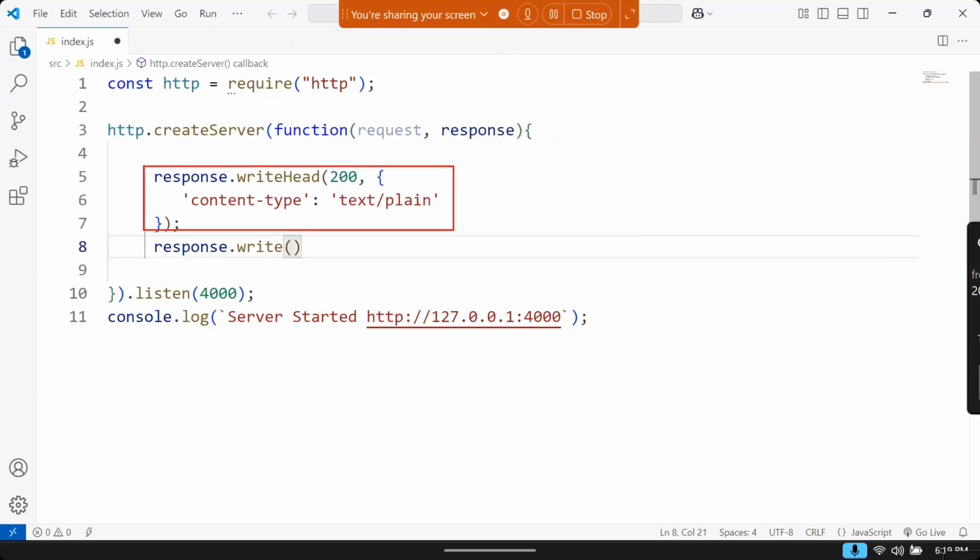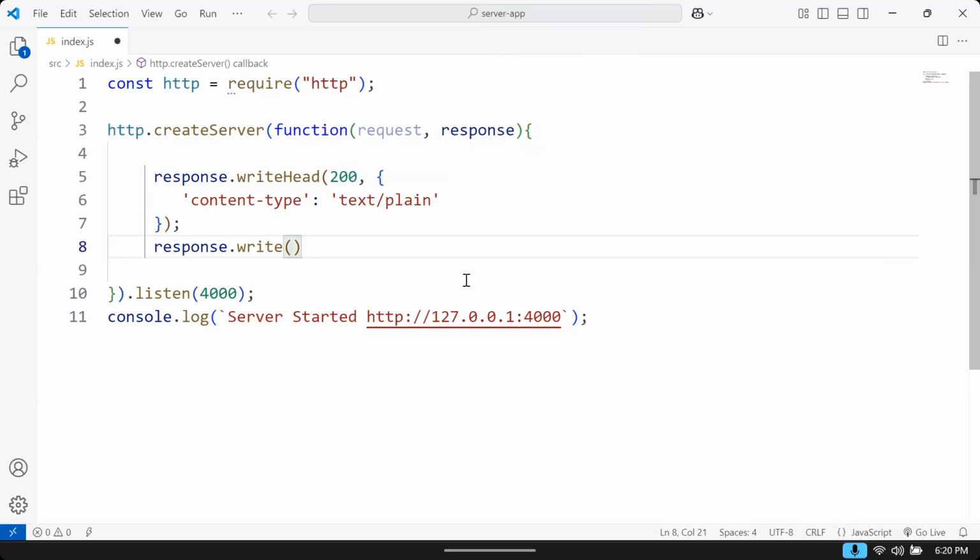When we are sending on OK, we will send plain text content. And what is that content? Welcome to Node.js. This is the content we are defining.